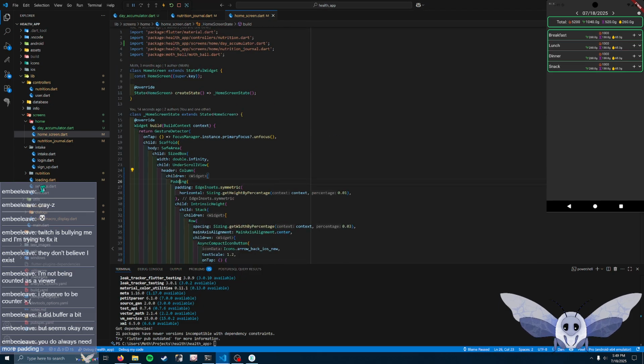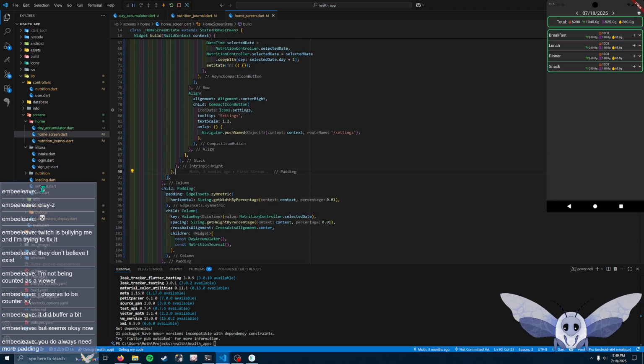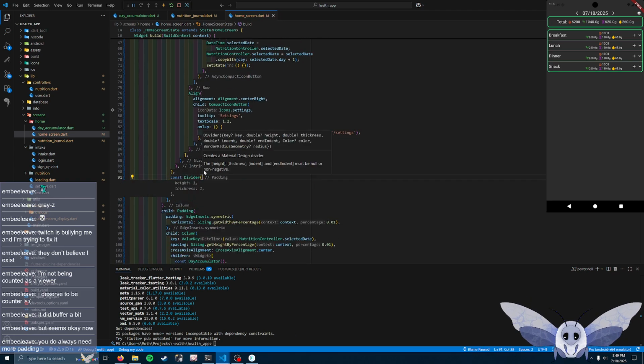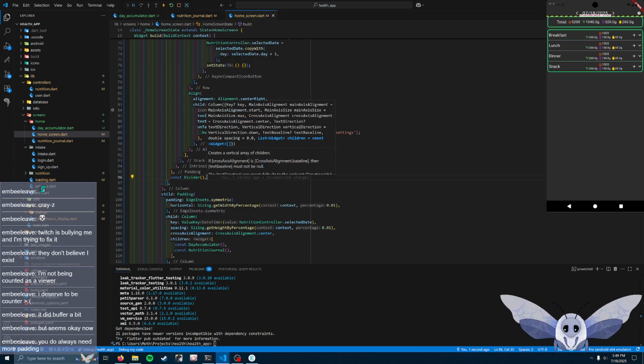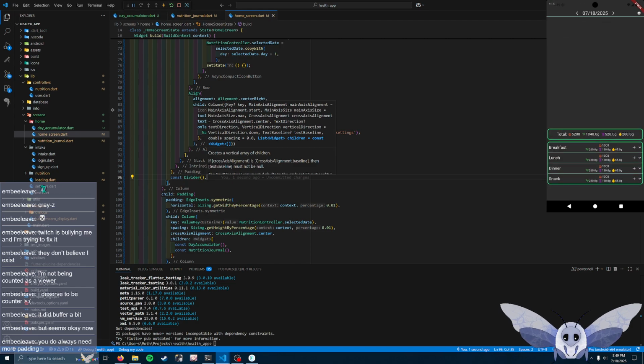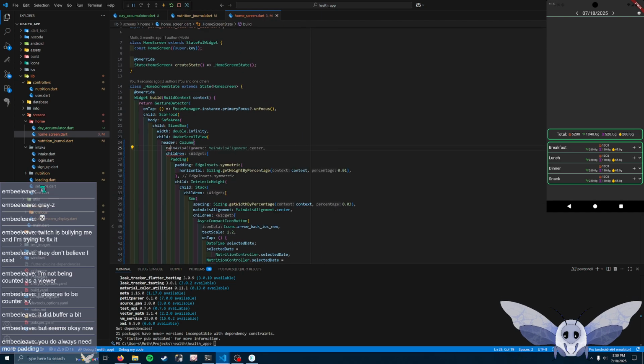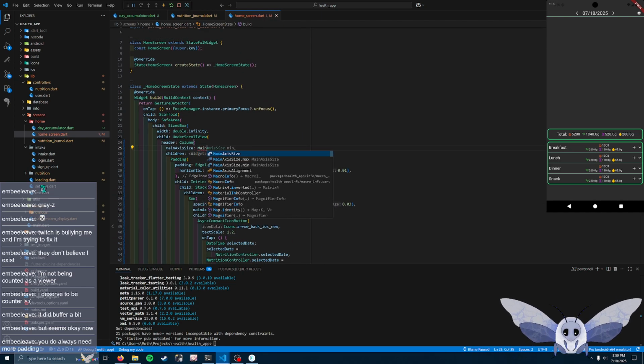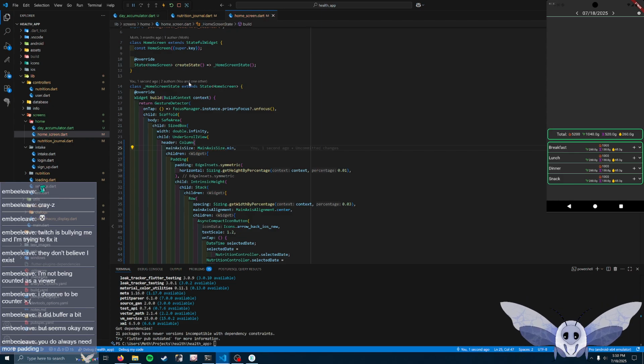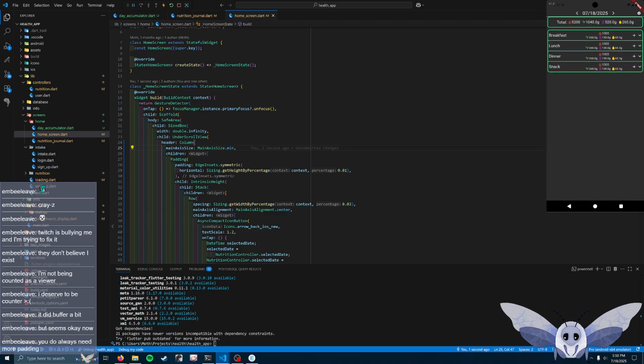And let's even add a divider here. Reload. Oh. Tell the column to take up as little size as possible. And this one can stretch across the screen to denote that it's different.